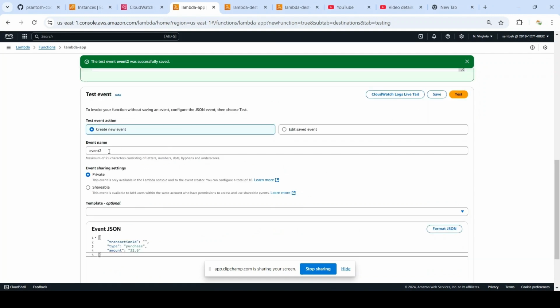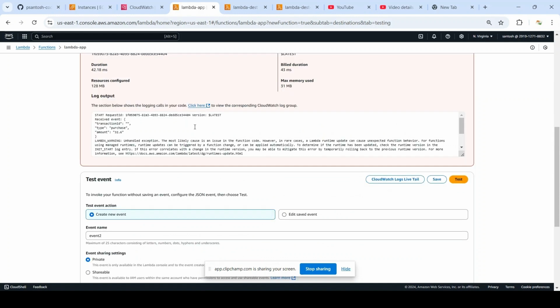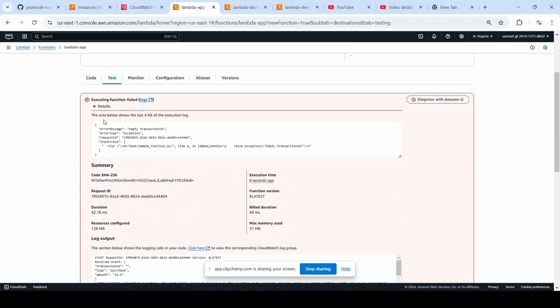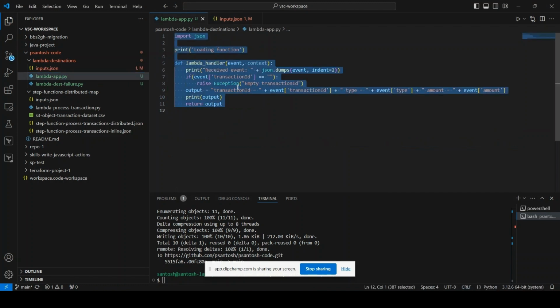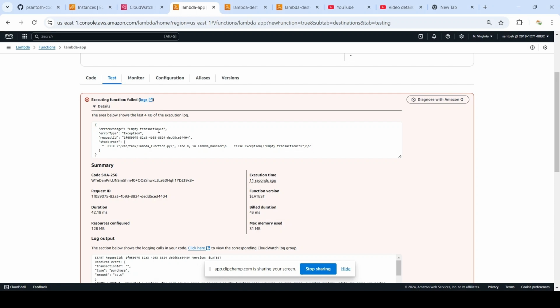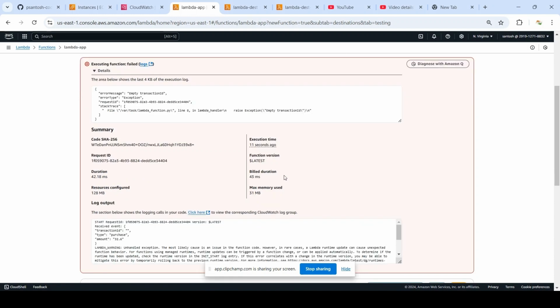Save as event 2 and test. Now you'll see that Lambda failed with the error message empty transaction, which is coming from our code, the empty transaction ID. Okay, so our application Lambda is ready.